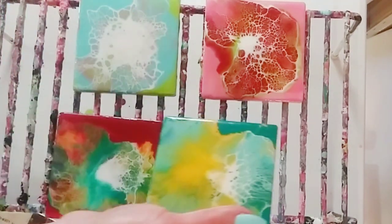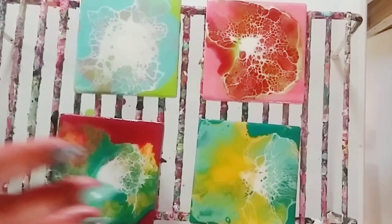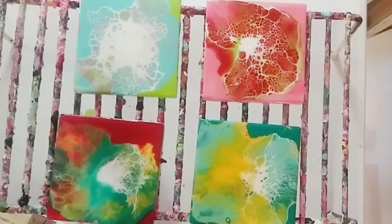So yeah, I'm gonna put this right here. So I'm gonna leave that alone for now. And yeah, I will be right back. And we're gonna unmold the resin, and then I want to show you what I did do with the mermaid tail that I made last night. Okay, I'll be right back.